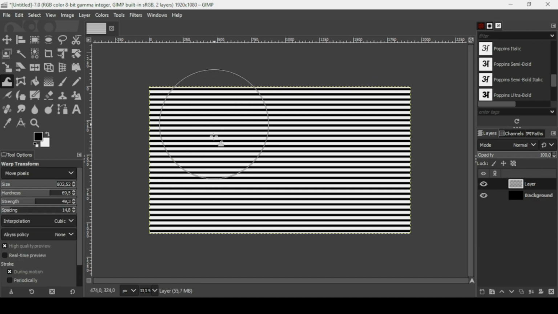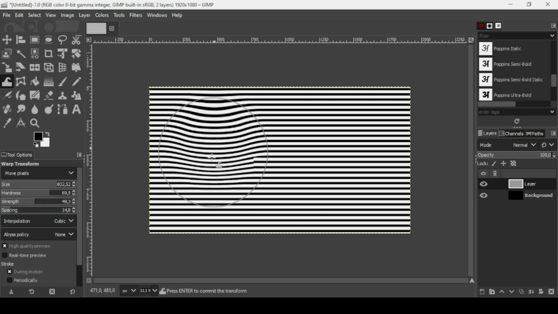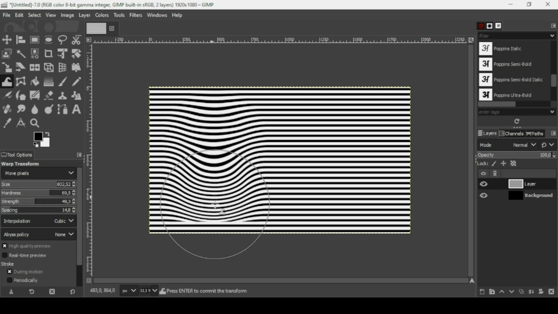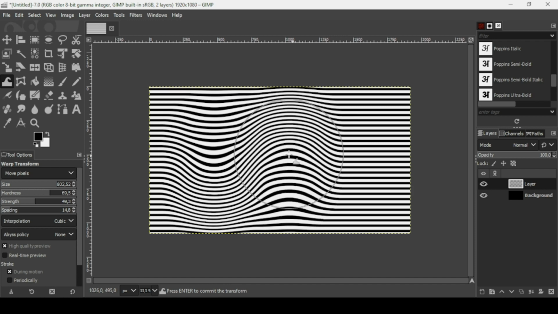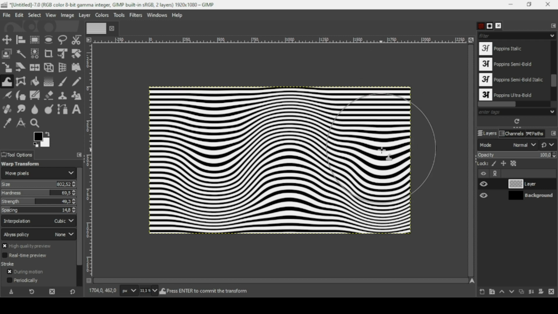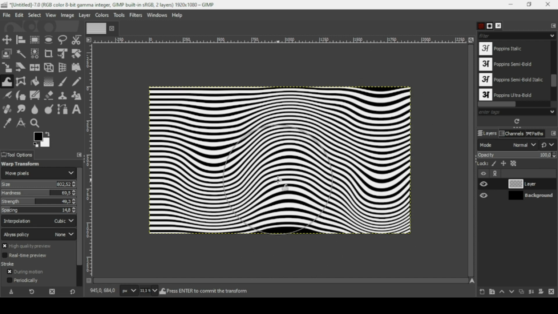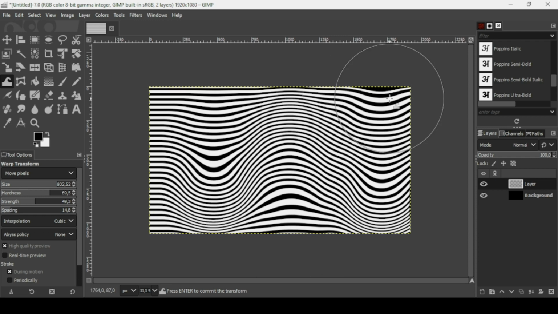And now I'm just going to move the pixels here like this. So as you can see here, like this. And here I'm going to move this part here in the middle. And here the right side, like this. So I'm going to move this one here like this down here. And for this one, I'm going to move it down again. Here, this one, I'm going to move it up. So here, I think it's okay.